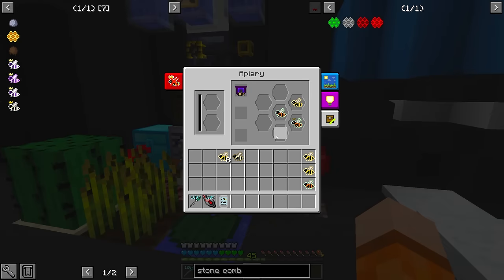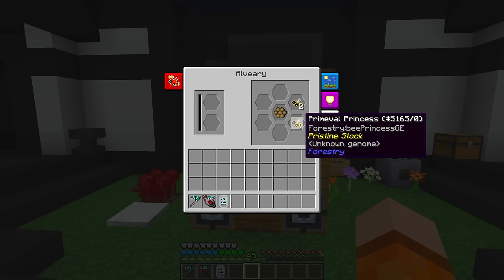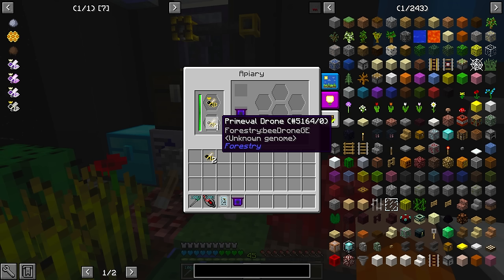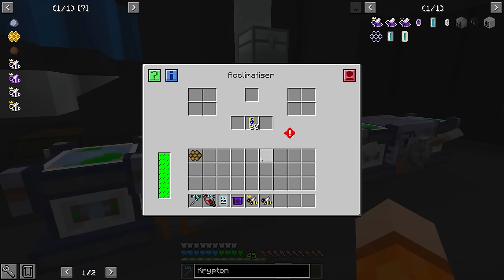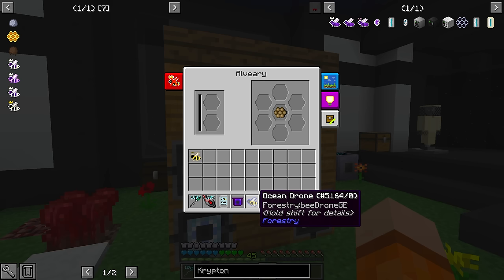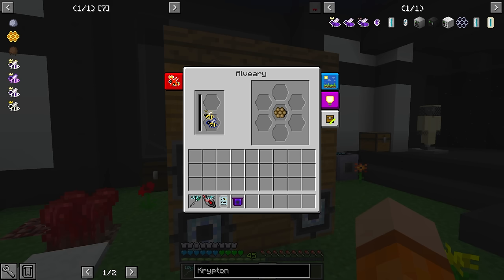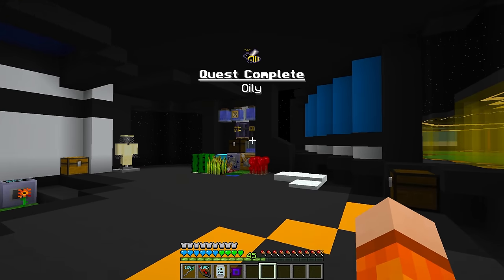After getting a pure princess, I combined an ancient with a secluded to get a primeval bee. With all these new species, I made sure to duplicate the bee and keep backup stock, so you can safely assume that that occurs through every new addition to our colony. After that, the primeval was combined with ocean, and the resultant oily bee mutated with industrious for the distilled princess.